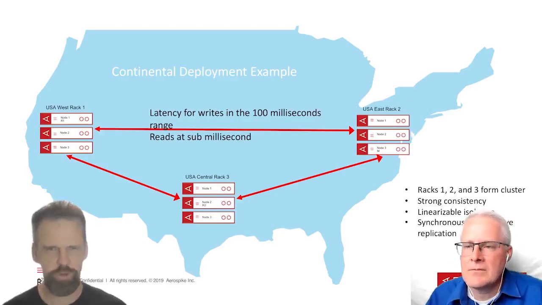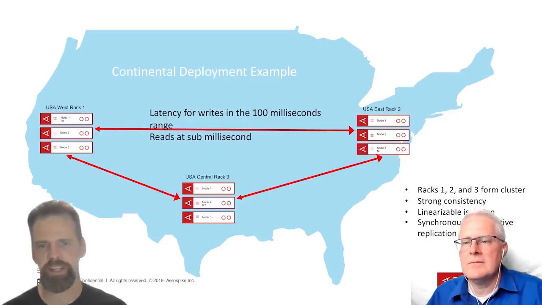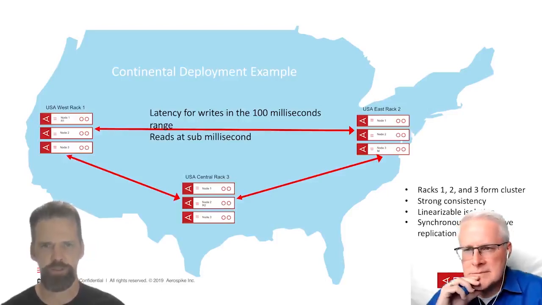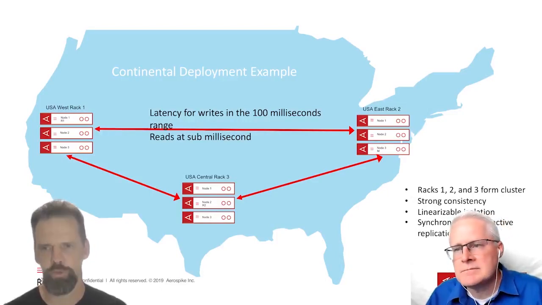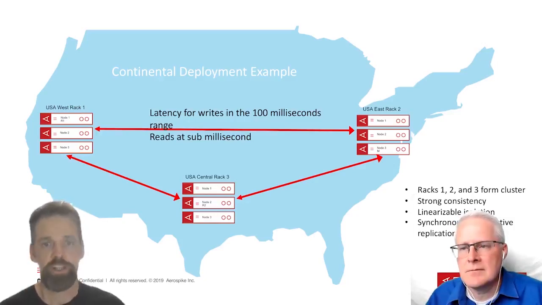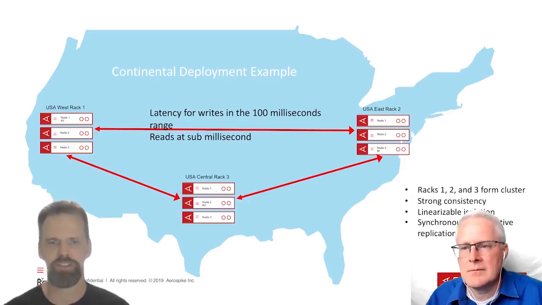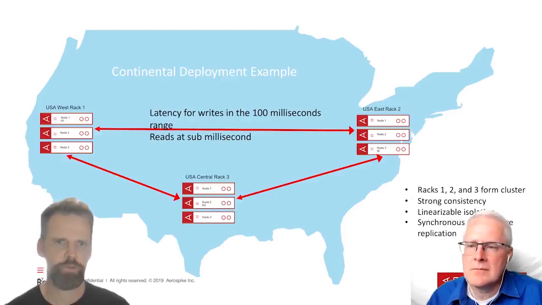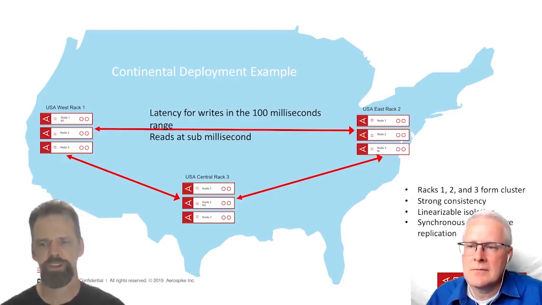But we find more and more in things like digital payments, people need strong consistency between those edge-based clusters. So they might want to replicate that data synchronously. They might have clusters spread across the world, but they want to replicate the data synchronously between it. When they go and read the data, they'd rather read from the local copy of the data. So their reads become very fast. The writes get affected by the speed of light, but they guarantee consistency across geographical distances. So this isn't conflict resolution, this is conflict avoidance.